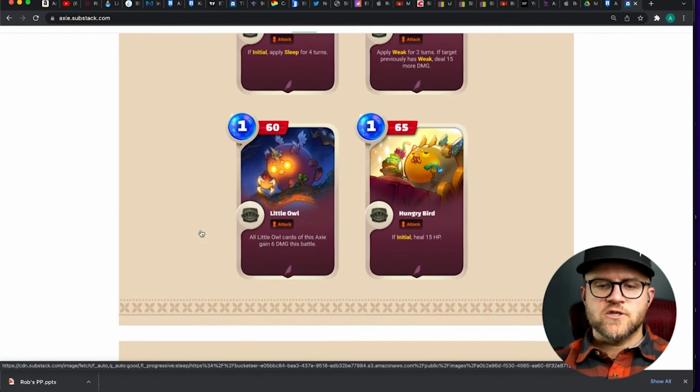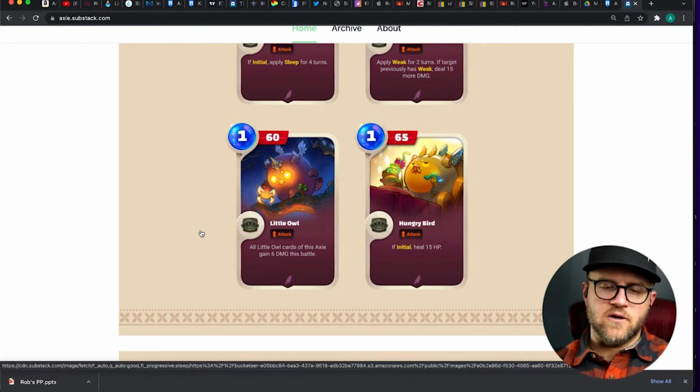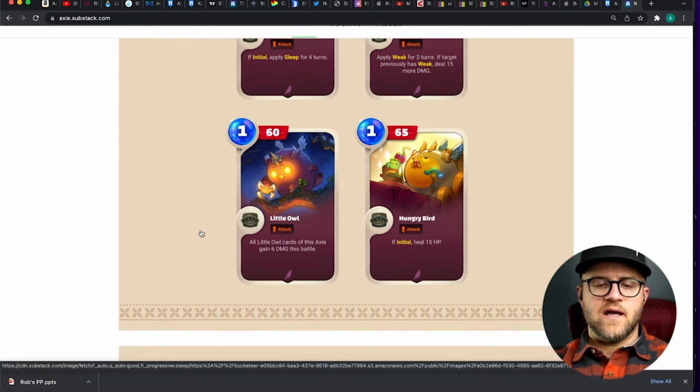When I'm doing a search for little owl in the market, I've definitely come across other little owls besides the mouth card in particular. And this is a very different usage than in the current meta, guys. This 60 damage card is way different than the 25 you get currently from Little Owl, and doesn't have any sort of backdoor action.